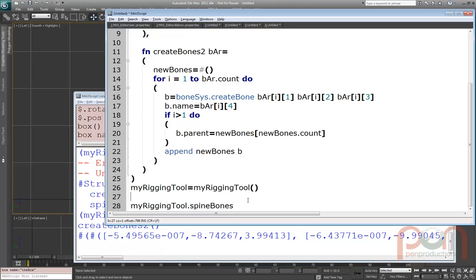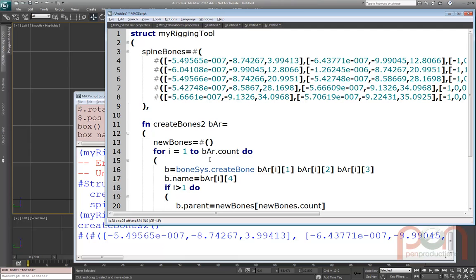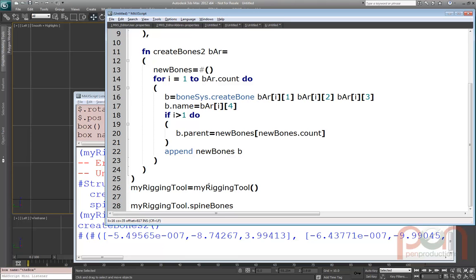Okay, so now we can start building a tool around this. We're going to keep it all contained in one structure. I have mine in multiple: a structure of nothing but reusable functions, and other structures that have the individual nitty-gritty parts of building the rig that do the specifics to the rig. I have things like a create bones function, but it's far more complex than this because it handles branching data sets, branching hierarchies, naming and everything else. So it gets further and further in depth than this one does.